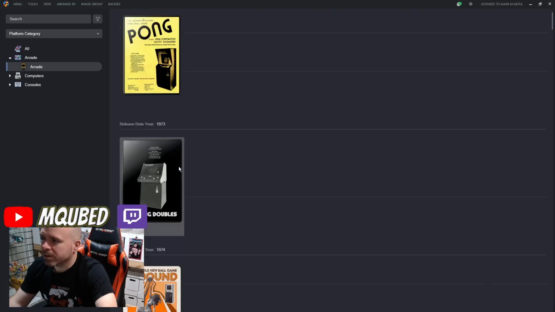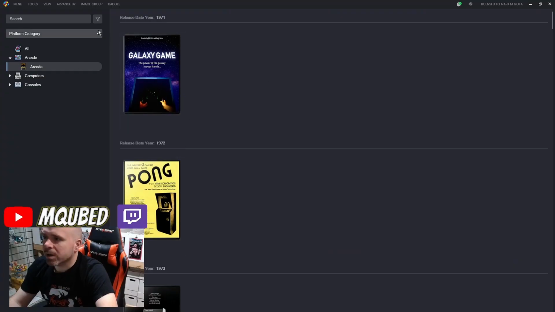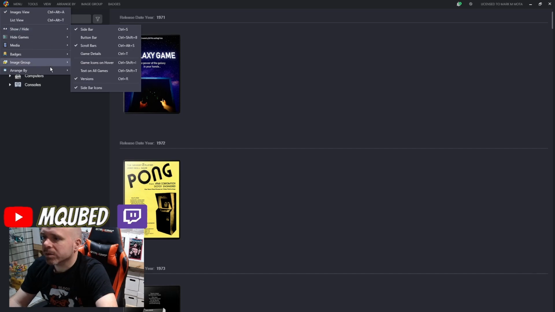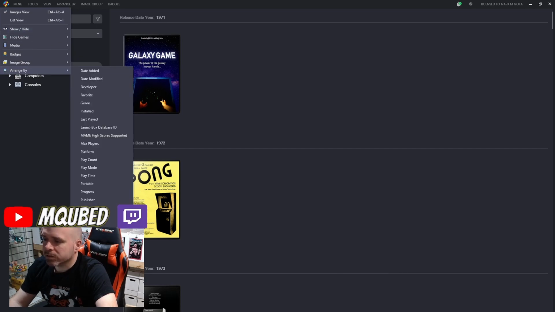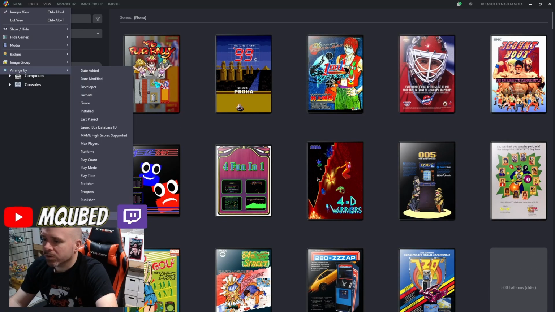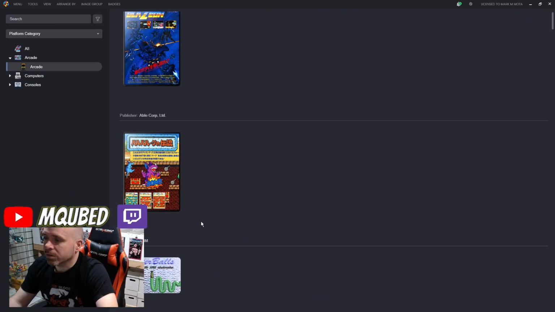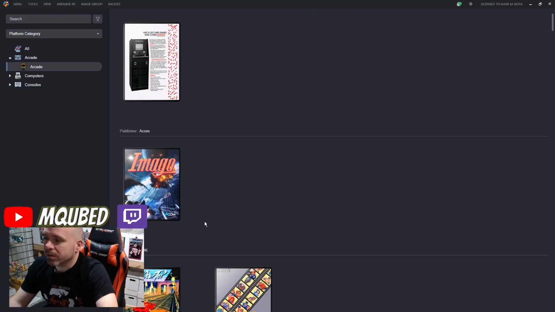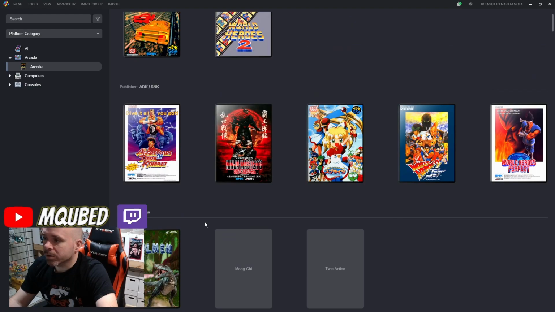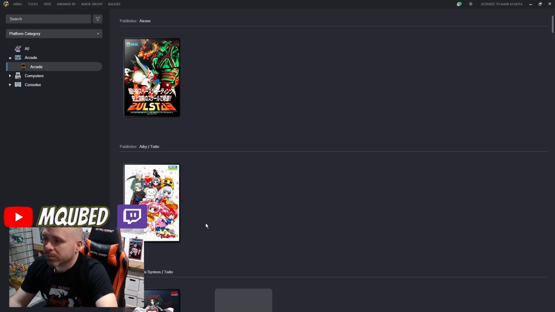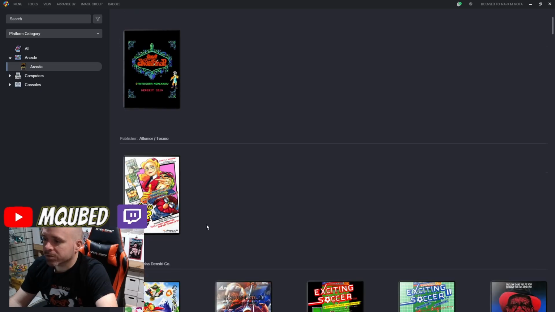And you can see here, once you get into this menu, you can sort them by going to view. And then you can do a show hide button or arrange by. And I always go release year. You can go by release type, series, if you wanted to, or region, or publisher, which is pretty cool. You can see different publishers here that created video games, and there's so many of them, man. Can't believe how many arcade publishers or game publishers there are.